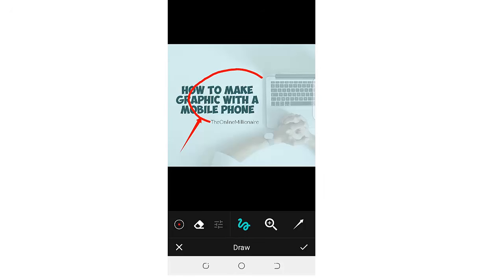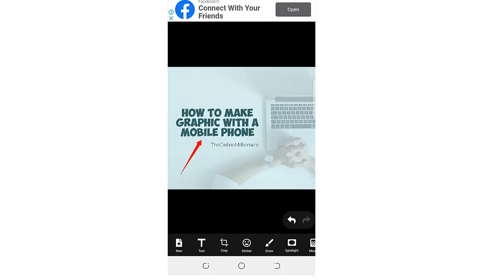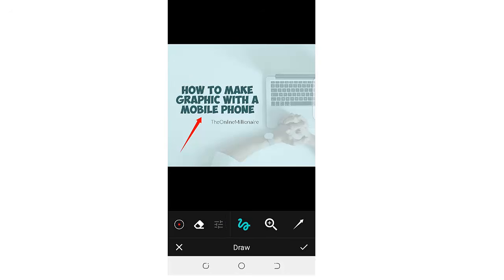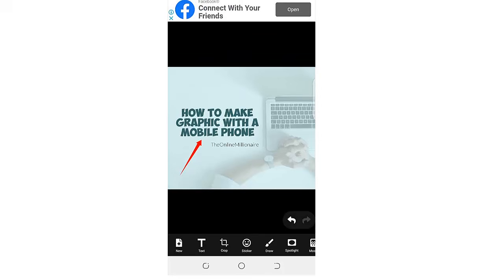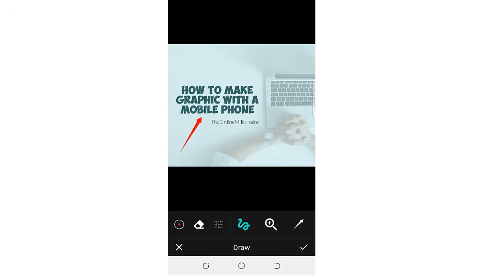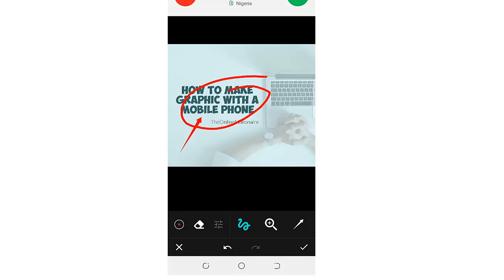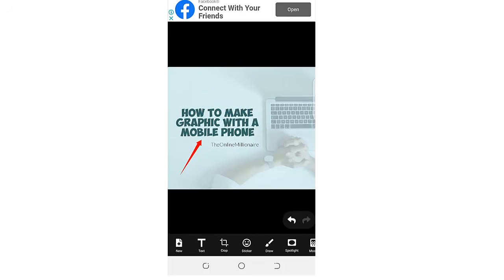You can also choose this other option to actually draw on the written title, to circle a particular important aspect of a write-up that you have. You can also decide to use it however you want, depending on how fluent your hand is. So you actually learn how to draw with it. The first time you might not get something perfect, but as you keep using it, as your hand keeps getting acquainted with the software, you realize that it's super easy to use.